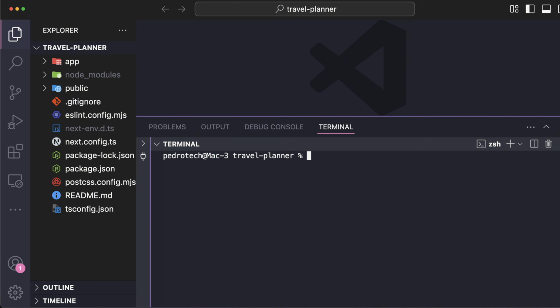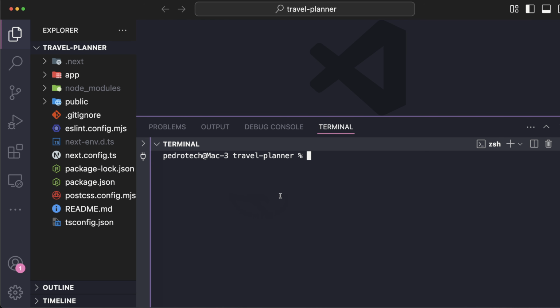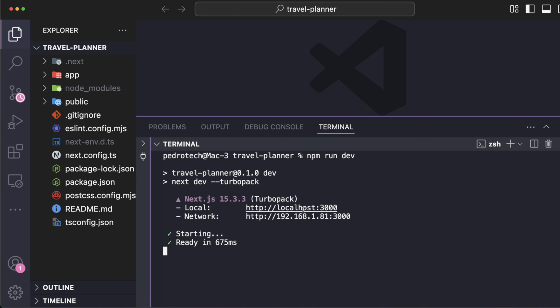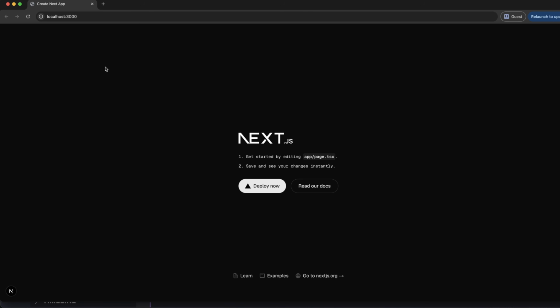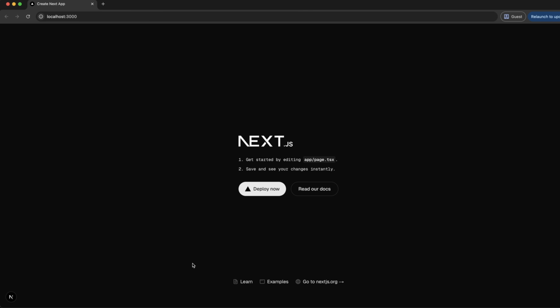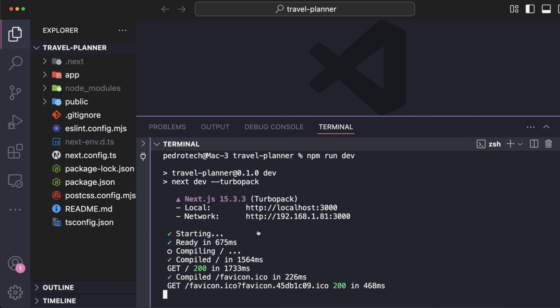We're going to just close this up. So we want to run our project on localhost 3000. So I'm going to run npm run dev. As you can see, we now have access to it on localhost 3000. I'm going to open it up. And as you can see, we have the initial code that appears when you build a Next.js application. Now, let's come back here.